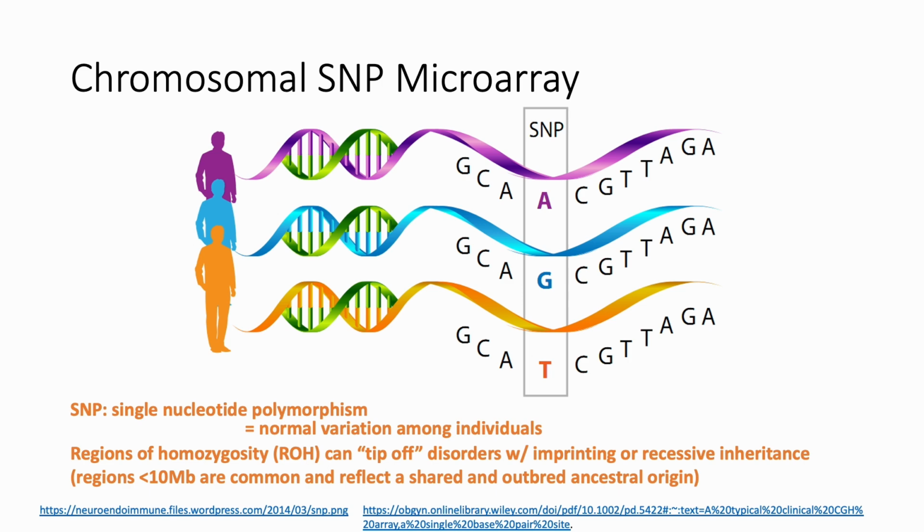The process of sample collection and preparation remains largely the same. Blood or saliva samples are collected, DNA is extracted and labeled, and both patient and control DNA are hybridized onto the chip. However, the data analysis from SNP microarrays is more complex since it requires interpreting both copy number changes and the underlying genotypes. In summary, while traditional microarrays are excellent for detecting structural changes like large deletions and duplications, SNP microarrays offer additional resolution and help uncover genotype-specific abnormalities, making them a powerful tool in clinical diagnostics.